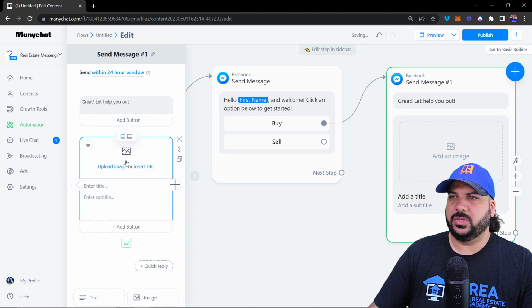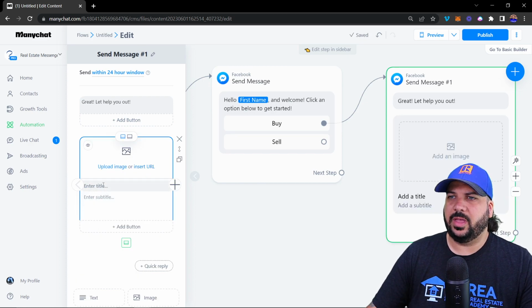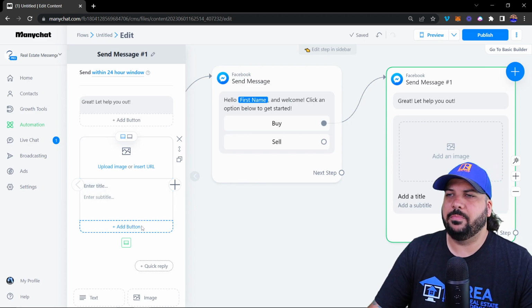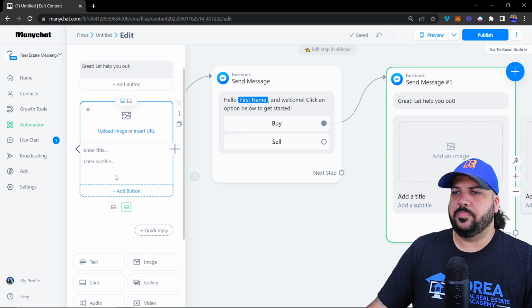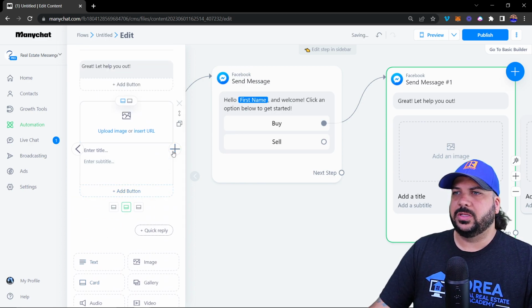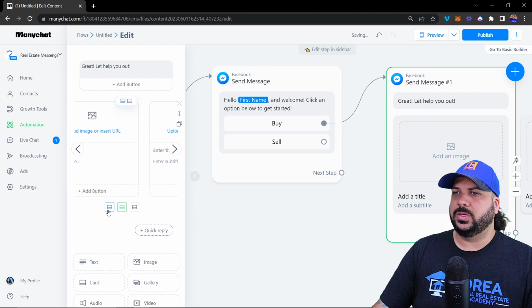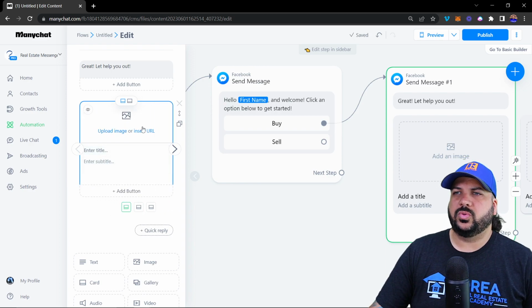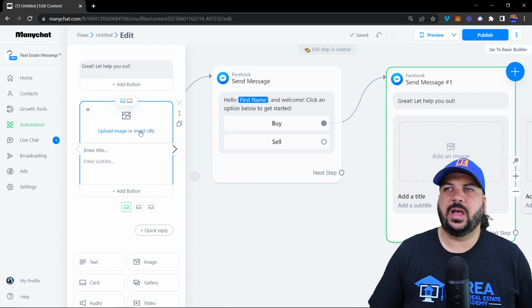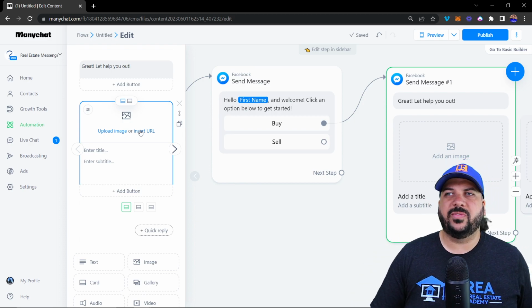The card is basically going to have an image with a title, a subtitle, and you can add buttons to it. It also has multiple cards that turn it into a gallery so that they can swipe through these cards. Something we use this for is when we provide listings.